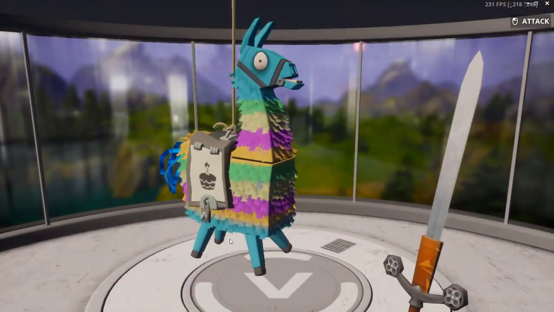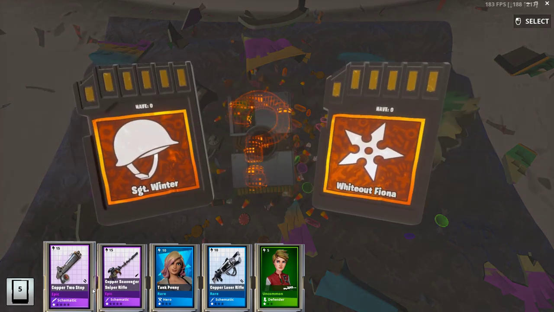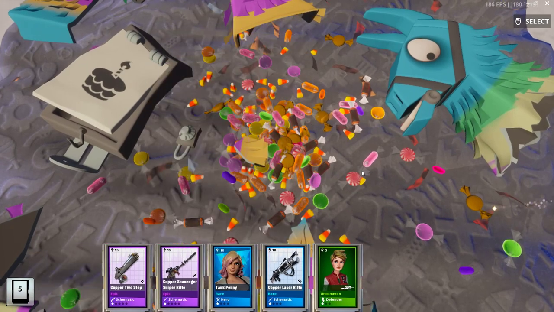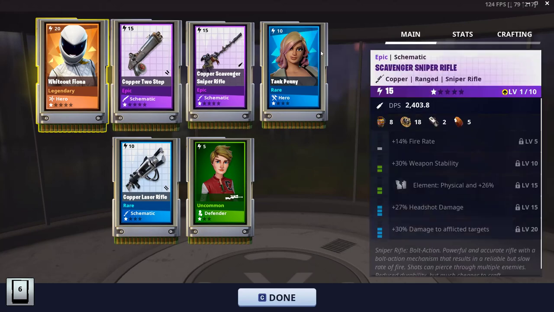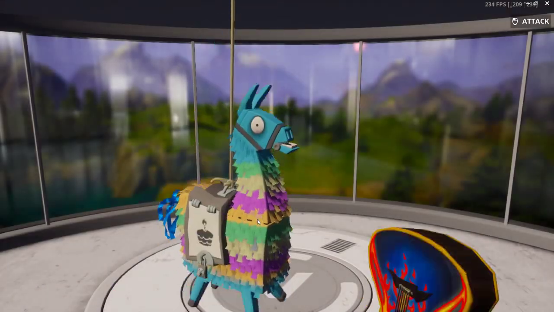Okay, let's go ahead and open it. Let's see what we get. Two-step. Sergeant Winter. Whiteout Fiona. Whiteout Fiona, baby! Let's go. Best ninja melee. Best melee scythe, what am I saying? She's a really good ninja.